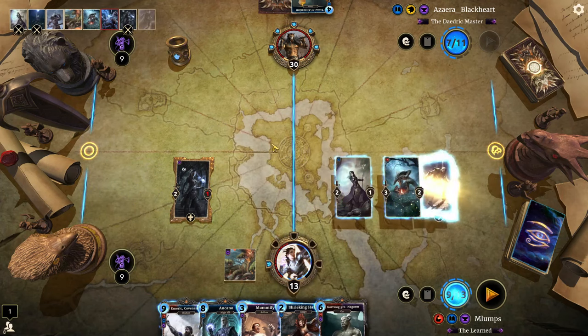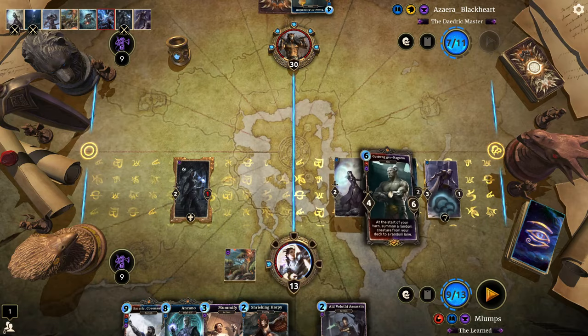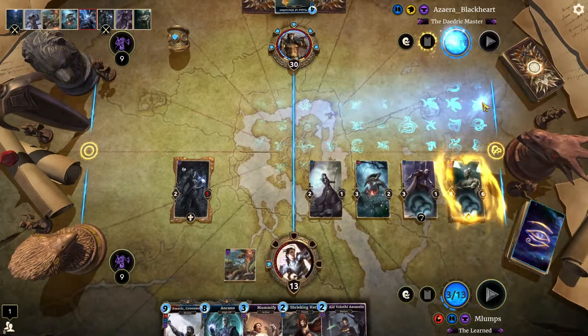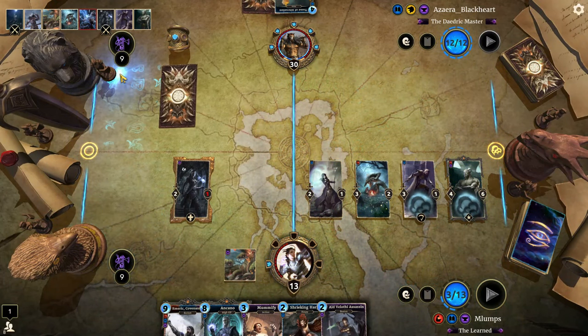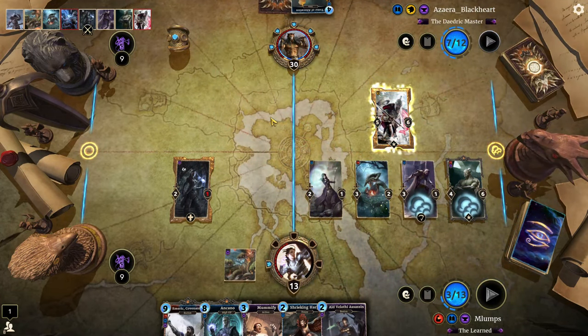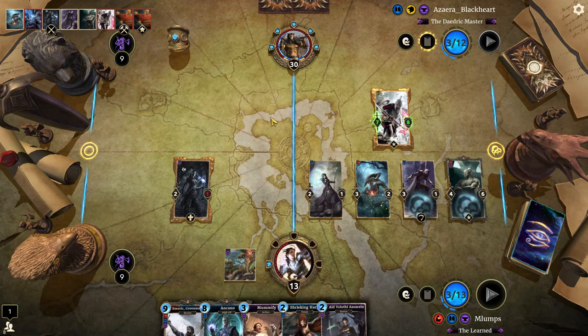We'll do Elusive Schemer and Gortwog. This way, if he does have Dawn's Wrath, he's going to blow up the shadow lane rather than the field lane, because I value my drained creature more than I value any of these over here. Although it would seem that he doesn't have Dawn's Wrath.